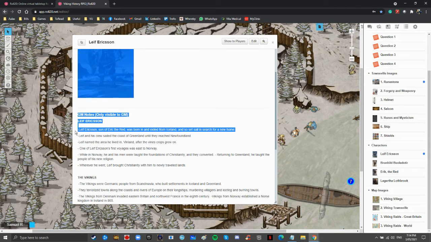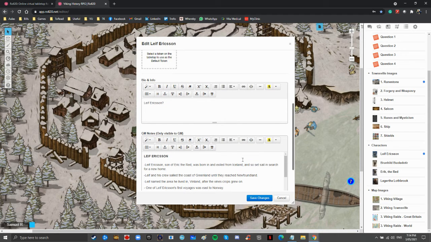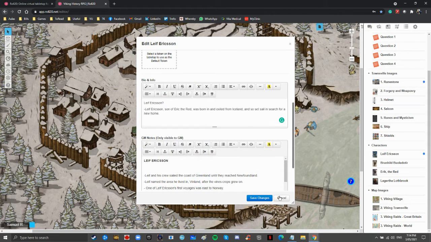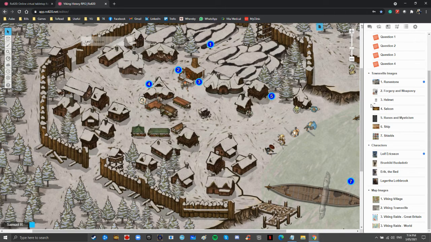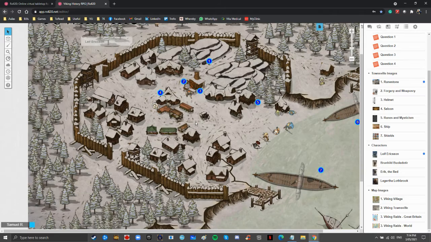So you can just, for example, copy this information here. And the moment they talk to a character here, and you give this information to them, now they are able to see it. And the more information they collect, the easier it will be. So you can design some tasks.